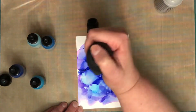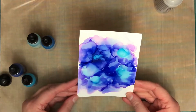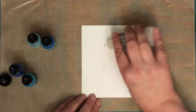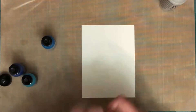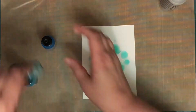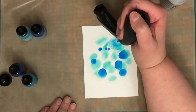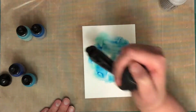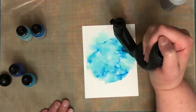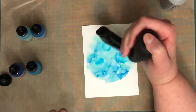I decided I needed a little bit more of the alcohol pearl here — I just wanted some extra shine. So all of these panels are going to have the shiny alcohol pearl on them. Now this last one, I wanted a panel that was a lot paler, so I didn't go with the indigo this time. What I'm using here is Aqua and Sailboat Blue, spreading it out a fair amount. I'm still going to add the Tranquil, which is the alcohol pearl, but a lot paler than the last panel.